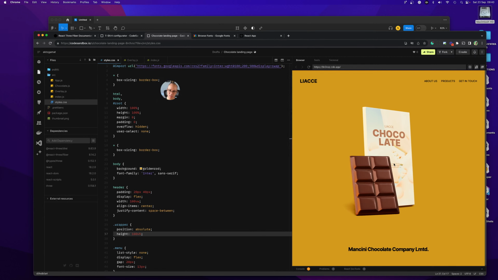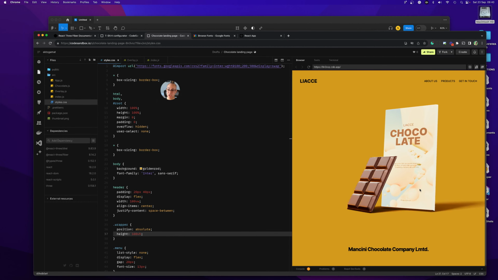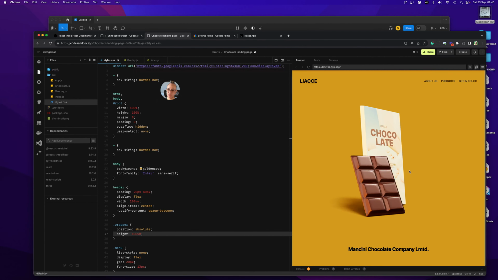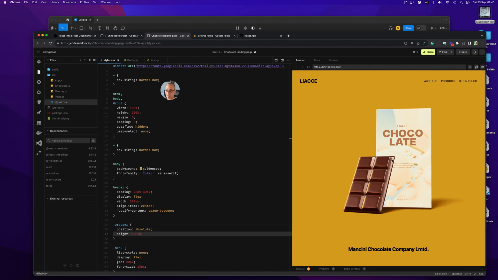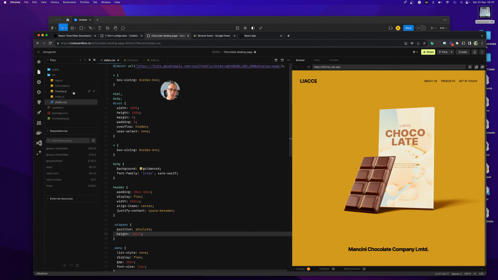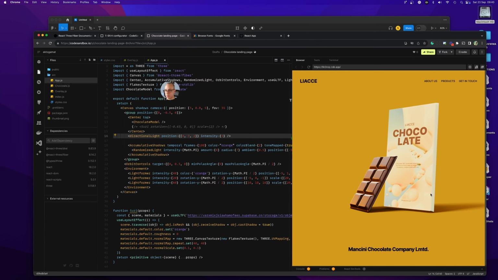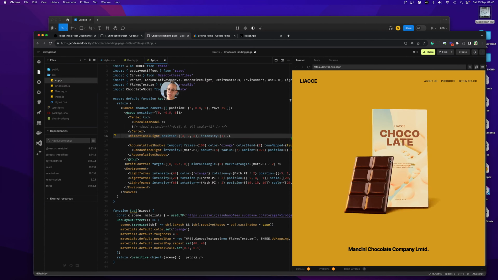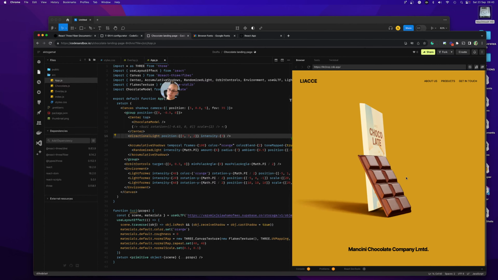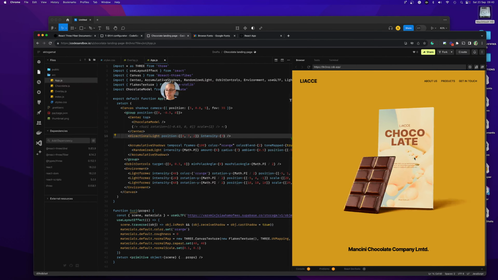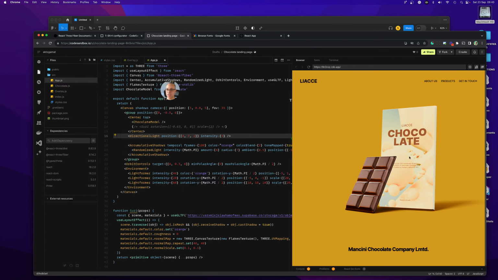But again, this is the thing that I want to do here. What I also want to do is not request the user to click and drag to interact with my scene. And I think now this is too bright, like this light here is too intense. Let me drop this for like 3. Yeah, much better because that was exploding this side here. So yeah, I don't want to request the user to click and drag. I want them to move the mouse and then they can see the interaction happening.